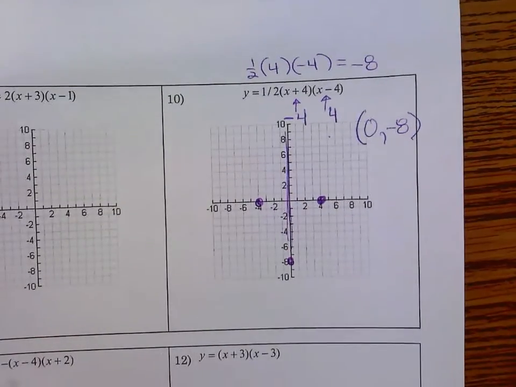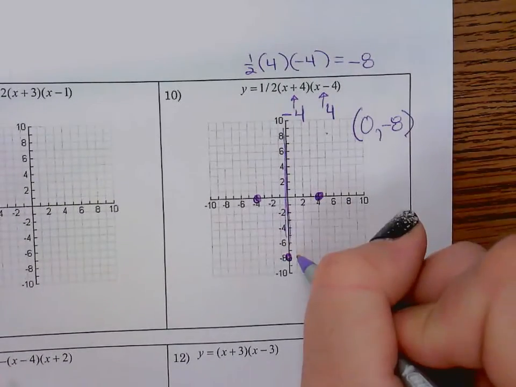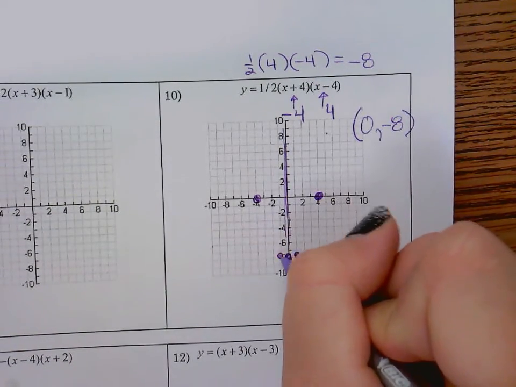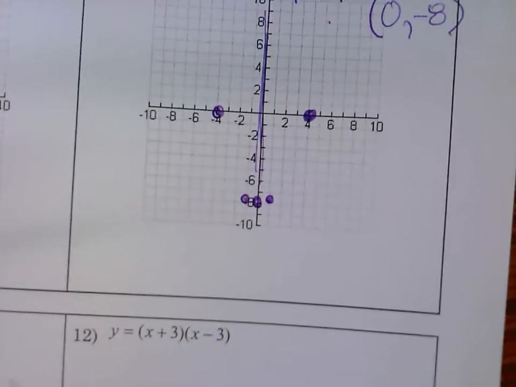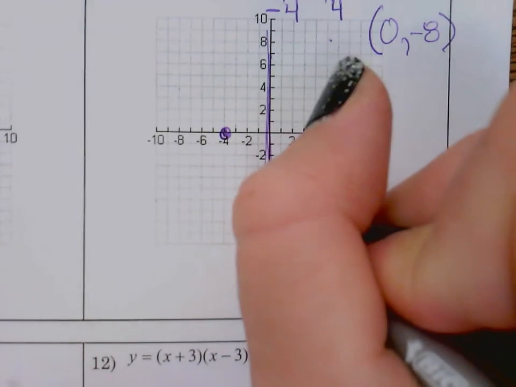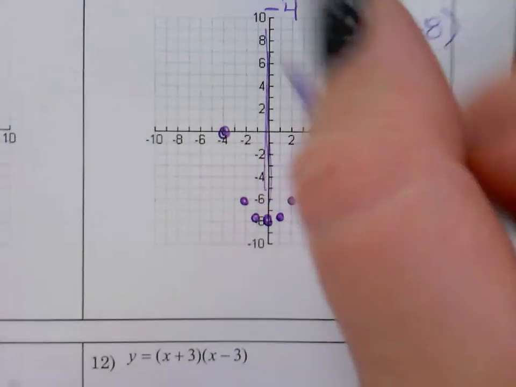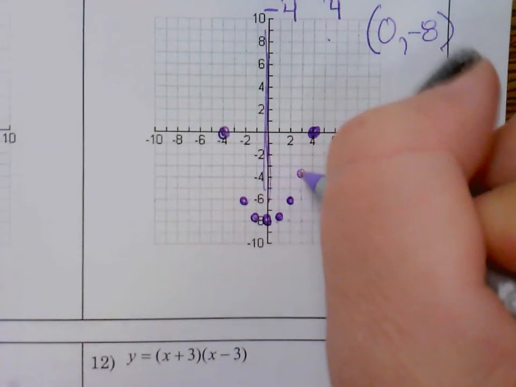So if I was going to flesh this graph out, think about (1,1), (2,4), (3,9). You're cutting all your y values in half this time. So (1,1) becomes (1, 1/2). (2,4) becomes (2,2), half as steep. And (3,9) would be (3, 4 and a half). 1, 2, 3, 4 and a half.